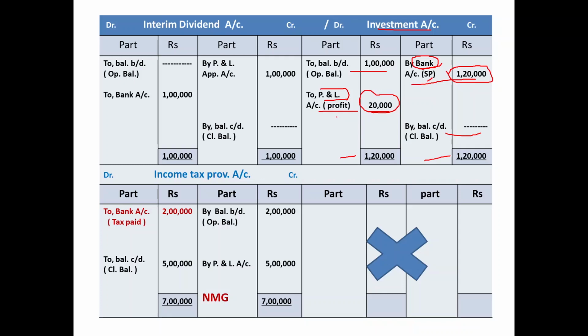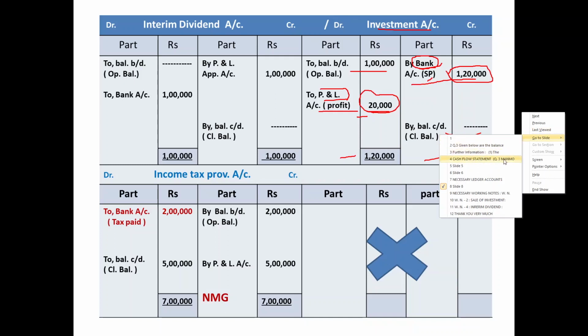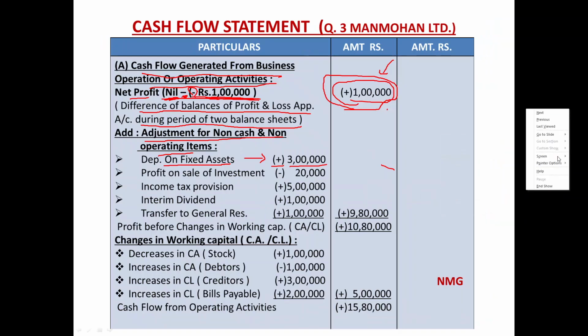यह आपका मेन बिजनेस ऑपरेशन से जुड़ा हुआ ट्रांजेक्शन नहीं है. It is a non-operating transaction. If that is the case, this profit which has been credited to the profit and loss account by the company should be eliminated from the current year's net profit under the first item. Let us do it. Cash flow statement impact. Profit on sale of investment minus 20,000 हमने निकाल दिया इस साल के प्रॉफिट में से, because it is a non-operating transaction.